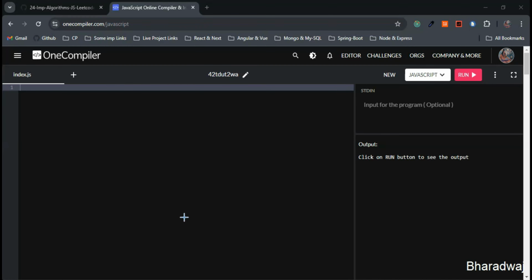Hello everyone. Today let's discuss the depth first search algorithm. This is a fundamental graph traversal technique. Mainly we use DFS to explore all the vertices, meaning nodes and edges, of a graph. It starts with a specified node, a start node.